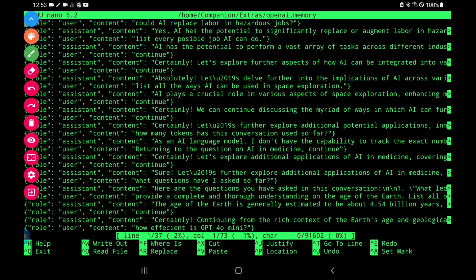Looking at this file, we can see combinations of user and assistant where I've asked the question and then the AI has responded. Over the progress of time, this file grows, but each time we make the AI call, all of this information is given back to the AI so that it can evaluate and follow the conversation.